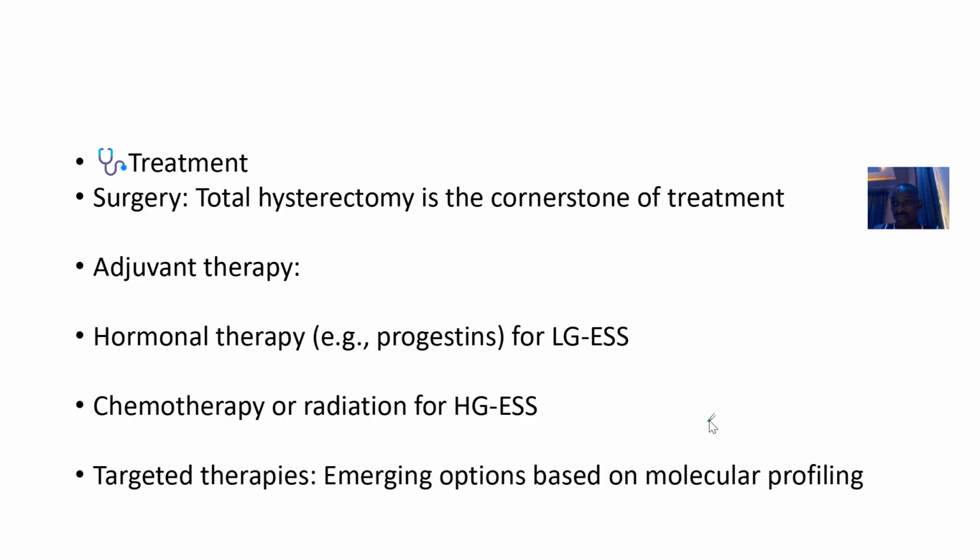Treatment is, of course, you have a tumor, so you want to cut it out. All right, then hormone therapies, chemotherapies, or radiation, if you want to clear up the remaining cells. That's after you have cut out the bulk of the tumor, you use these ones to tidy up the environment.